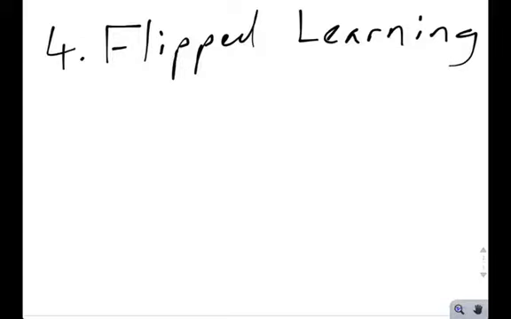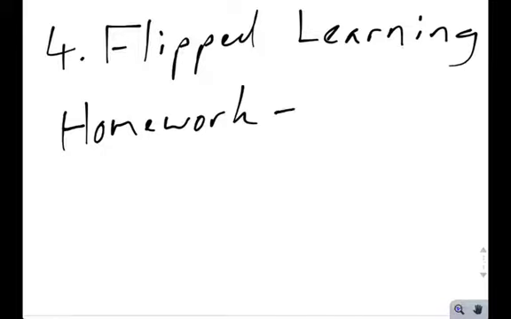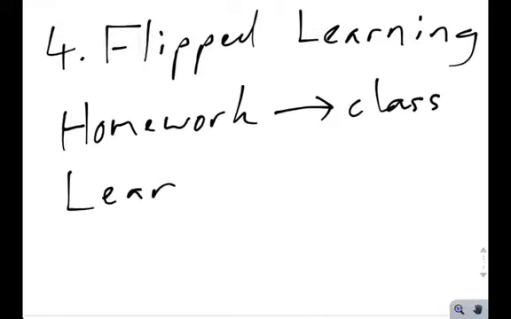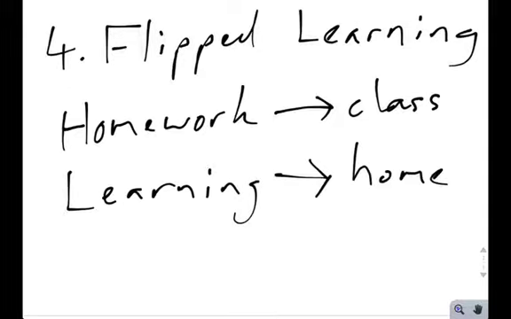But flipped learning is, instead of having work at home, so completing exercises, what you're really doing is you're doing homework in the classroom and you're learning at home.